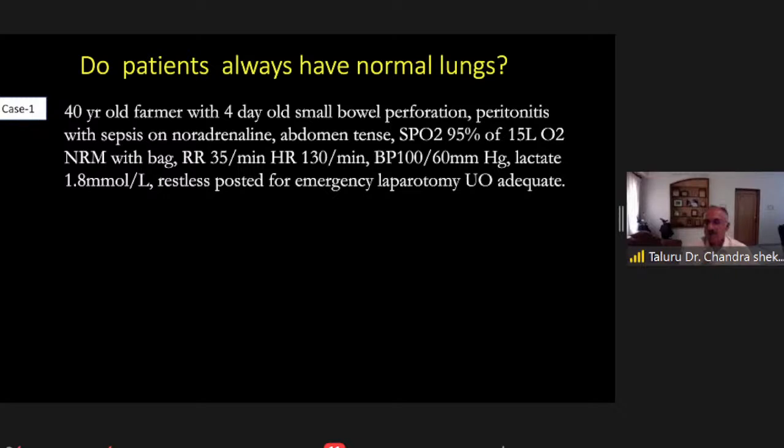So pressure increases. Volume change for a change in pressure is compliance. For all practical purposes, whenever you put in a volume, think that if your pressure goes up, the lung is stiff. When a volume gets into the lung and I see a higher pressure, my assessment is that there is a problem with either the airway, or my lung is stiffer, or my chest wall is contributing to the increase in pressure.